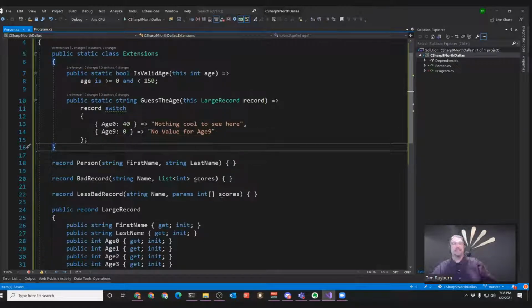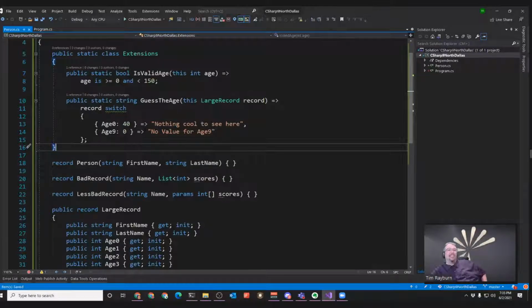Now, for those who are going, wait, Tim, the value you're about to pass in to that switch statement is true for both of those things. And that is correct. Yep. Tim, the value for both of those properties is true of those things. Yes, see? Did I do that? Thank you, Eric. That's going to be true for both of those things.